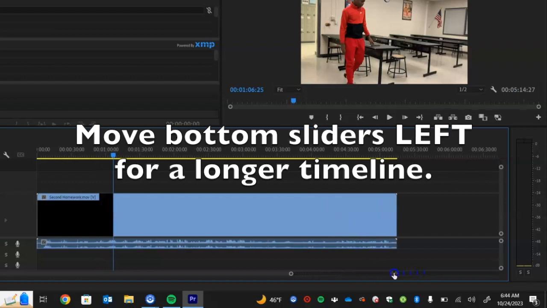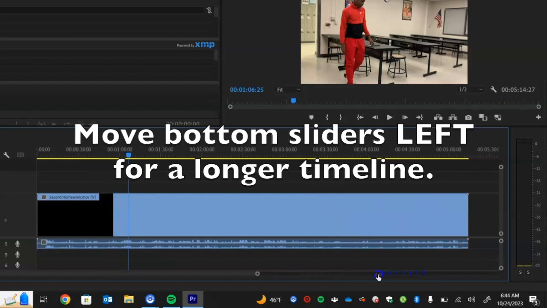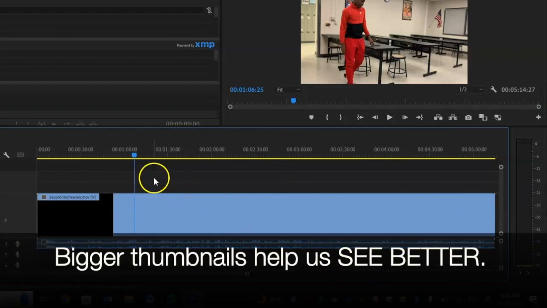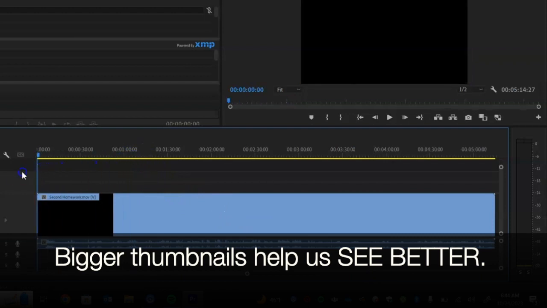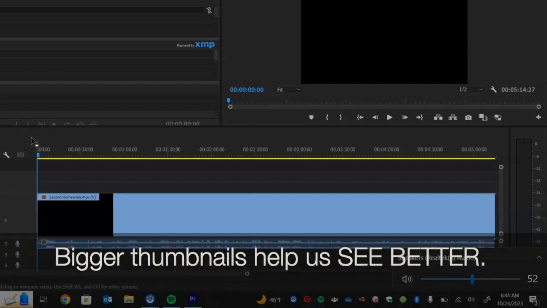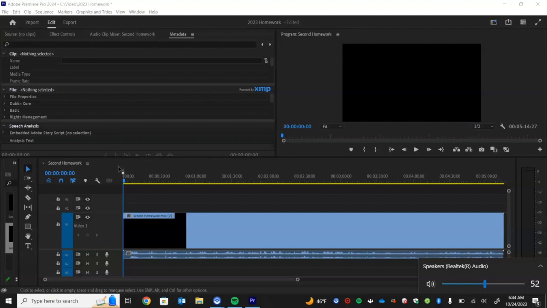As I do that, notice how the things are getting bigger. What that will do is give us bigger thumbnails down here. All we need is our student walking into the room in the overhead shot. When they reach that little crack where the two tables come together, we want to cut from shot 1 to shot 2. So we want to cut out everything before when they come into the room.